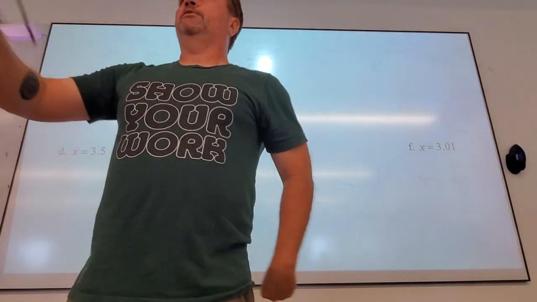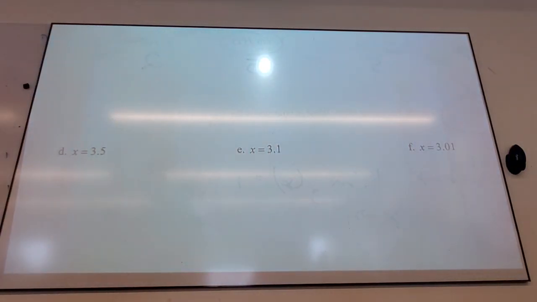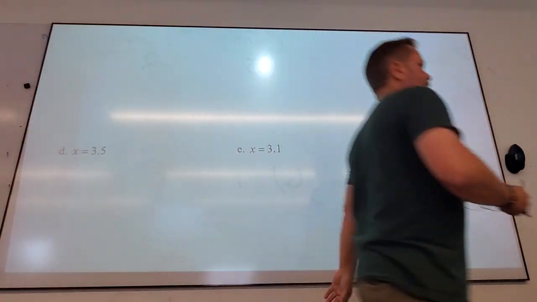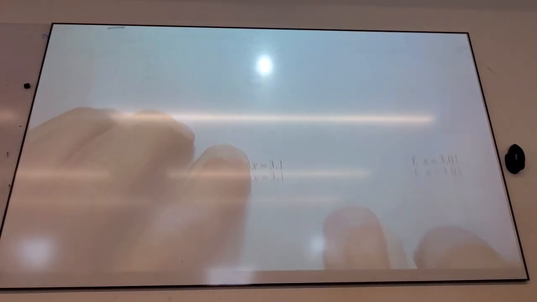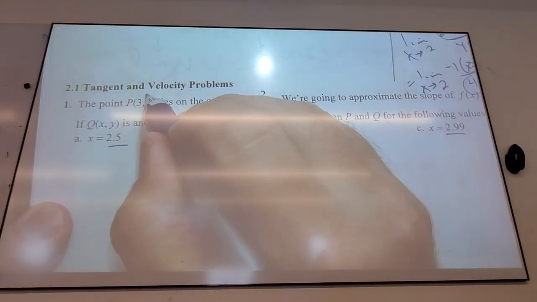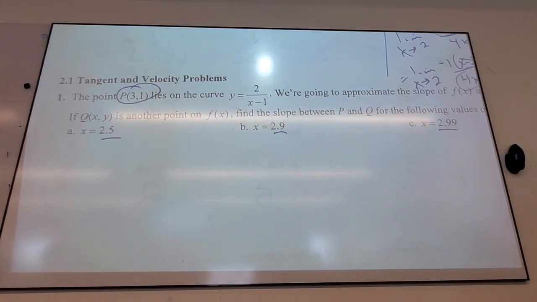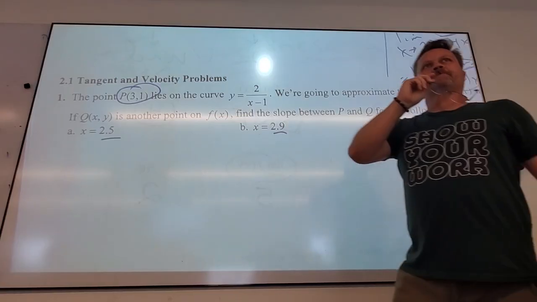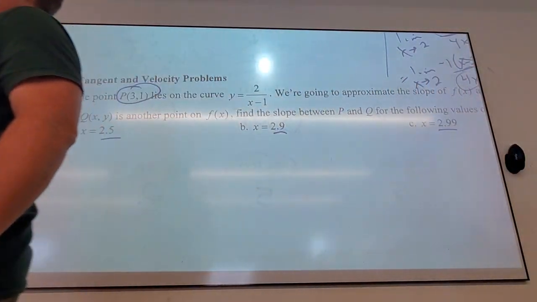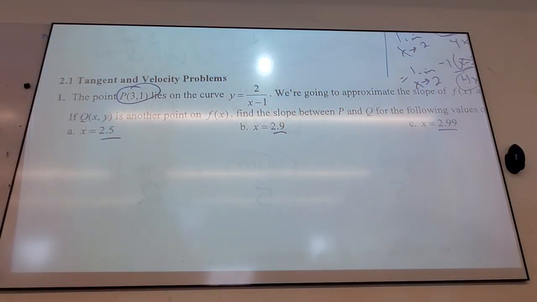How do you find the slope? What do you need? Just the most basic way to find the slope. I have to give you 2 points. Don't we have a point already? What point do we have in every one of these problems? 3, 1. For this first problem, what's the point? How do you get the point that you have to work with on that first problem? Yeah, I've got an input, just plug it in. So go ahead, plug 2.5 in to the function I gave you. So we got the point 3, 1.